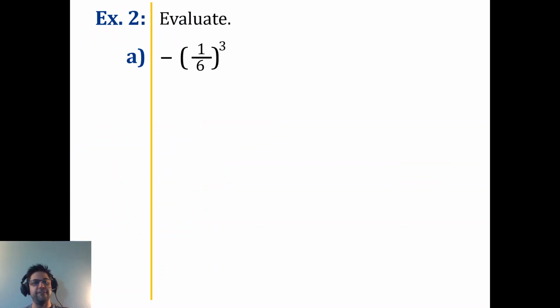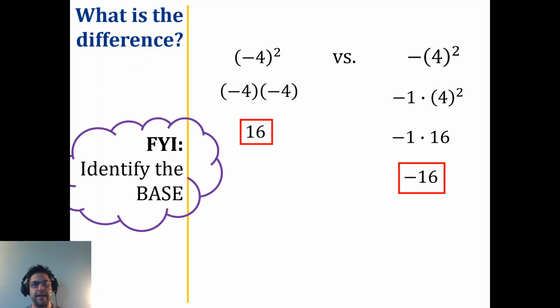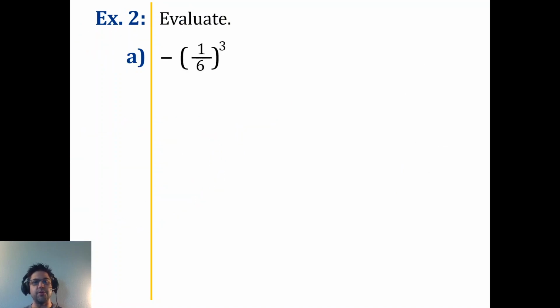All right, so we got just a few sample problems to go ahead and practice what we just briefly talked about, and then you have your assignment to complete. All right, so if you notice, identifying our question kind of back here, what's the difference? So the negative sign is outside the parentheses. So that means we're going to have a single negative sign. Our base is 1 over 6, and my exponent is 3, so that means I'm going to write my parentheses with my fraction inside a total of 3 times. But remember that negative sign in the front only once.